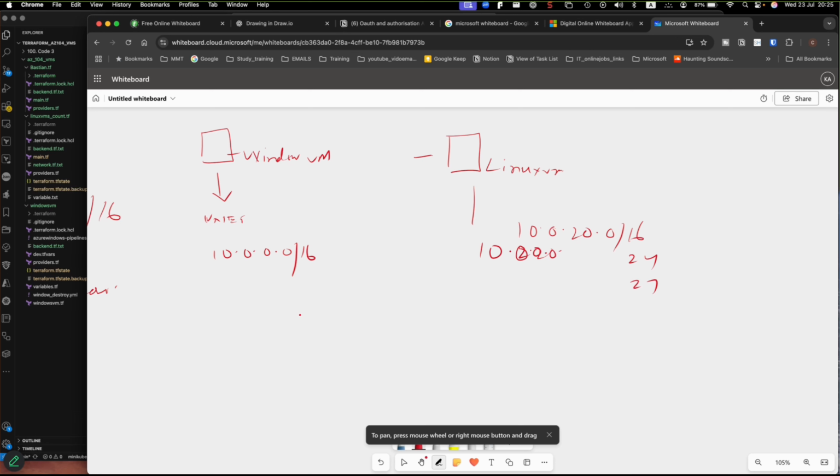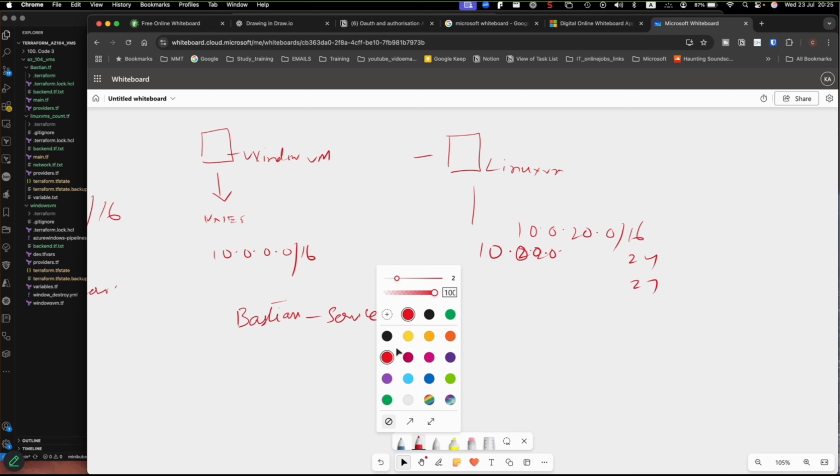Then I also created separately a Bastion service. If you remember, in our last exercise we created that service so you can access your VMs via Bastion.